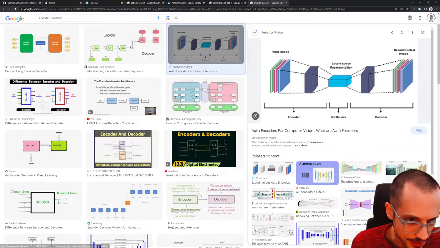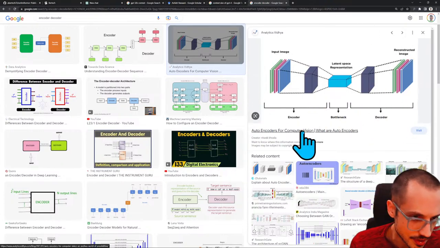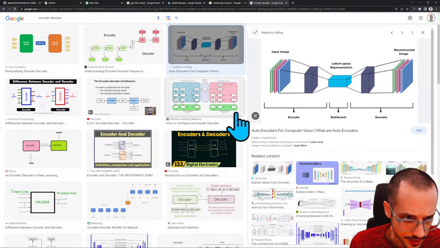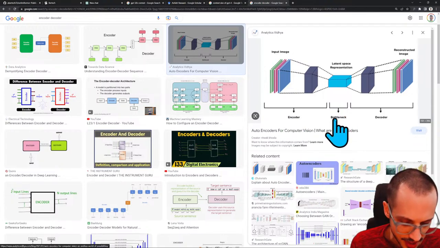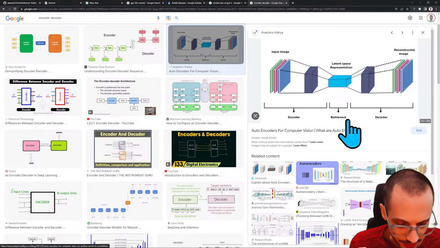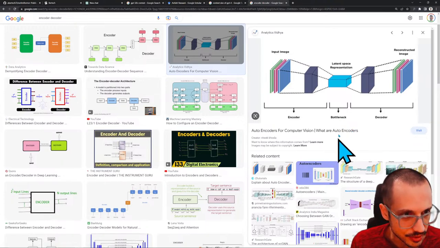You can train something and then only use the encoder. You can train something, only use the decoder. But basically the idea is that you're taking information and compressing it down into a lower dimensional space, right? And this compression of information into a lower dimensional space is literally what intelligence is, right? Finding a lower dimensional manifold that can map to the higher dimensional manifold.